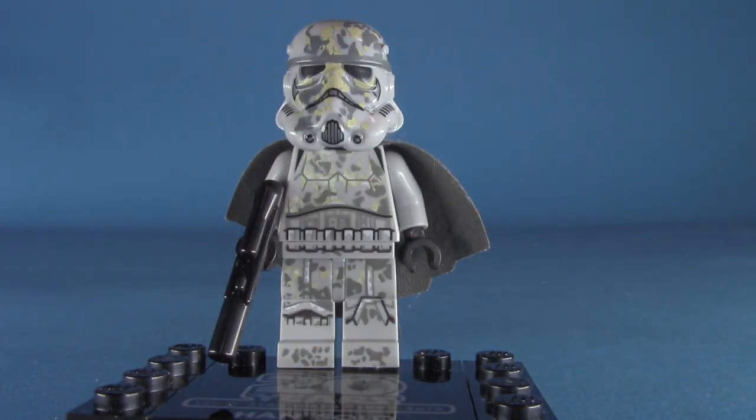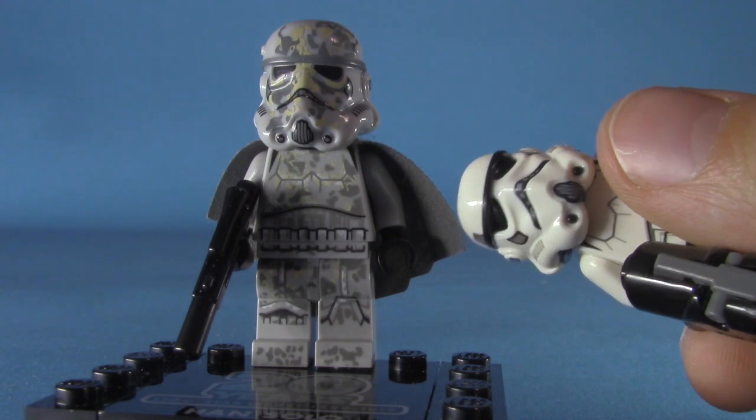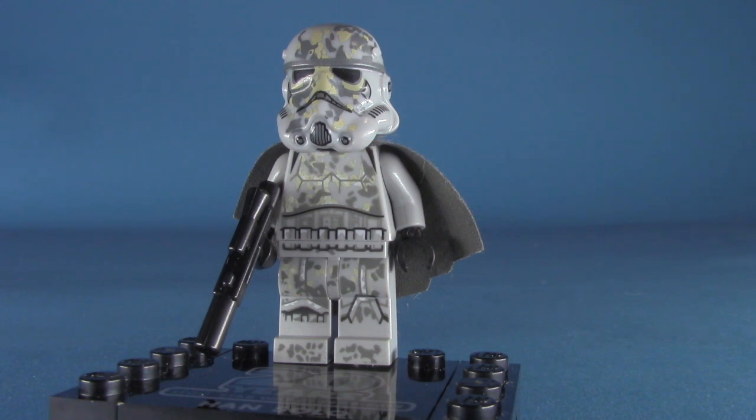And you can see there, I think that his helmet kind of resembles, maybe it's just me, and I didn't have this figure at the time, kind of resembles this helmet right here, but maybe not. Well, this one kind of resembles this helmet right here. Maybe that's just me, but they look kind of similar.